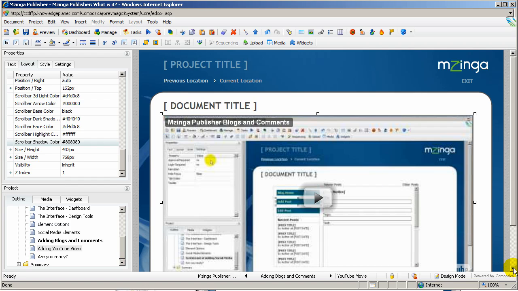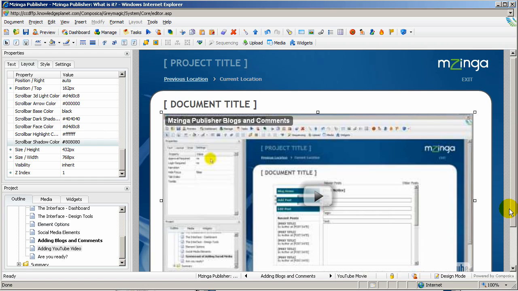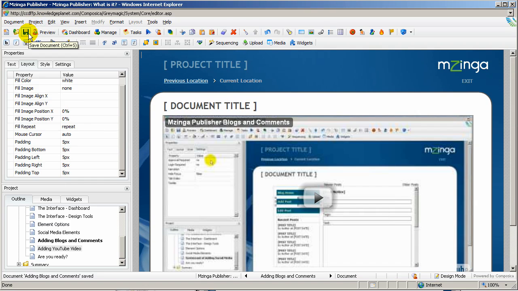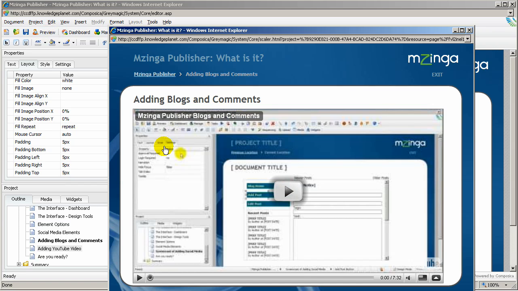Once we do that, I just want to scroll down a little bit and make sure that everything looks right. Then we can go ahead and save our changes. And if we want, we can preview how that looks. And you'll see here we are with a YouTube movie embedded directly in the course. And of course, if I want to, I can maximize the size of that. If there's HD options, I can play it back in HD. And I have all the full capabilities that you might expect from YouTube directly showing up inside of my course.